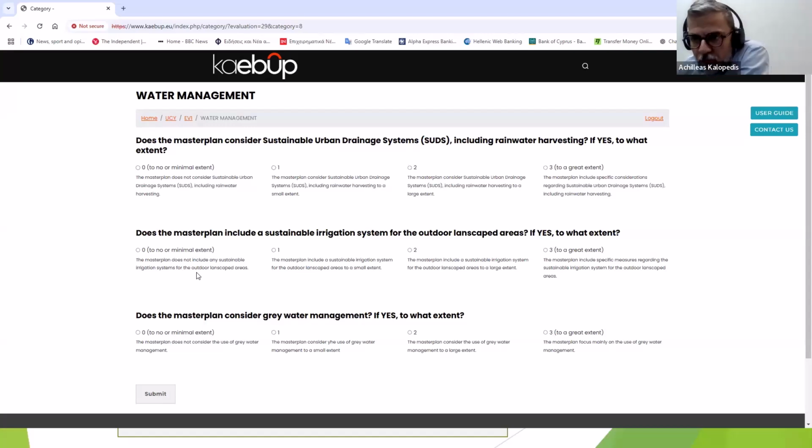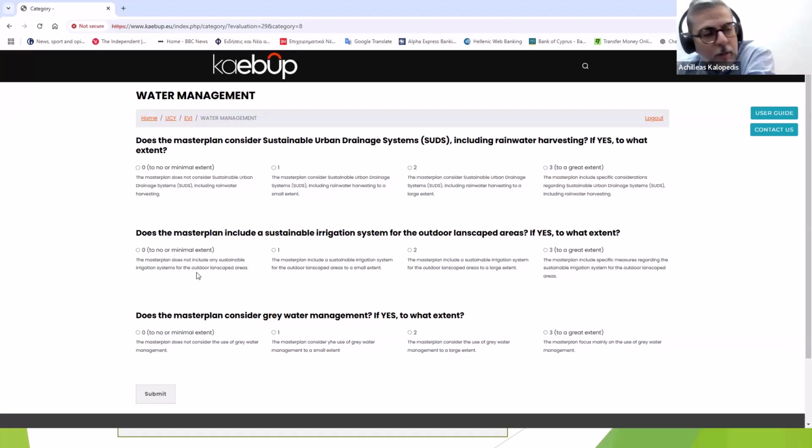Okay. For instance, just to carry on the example here, this is the water management theme, and it asks you, does your master plan include sustainable urban drainage systems? I don't know if you're aware of what these are, but they're basically drainage systems to manage the rainfall, which work in a sustainable manner. They're not the traditional pipes and grates. They allow the water to infiltrate naturally and to enrich the aquifer. These systems are used widely now.